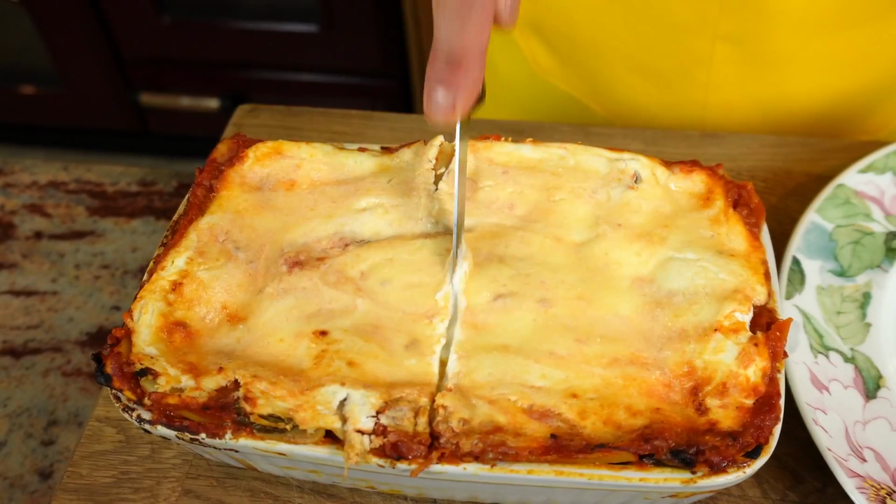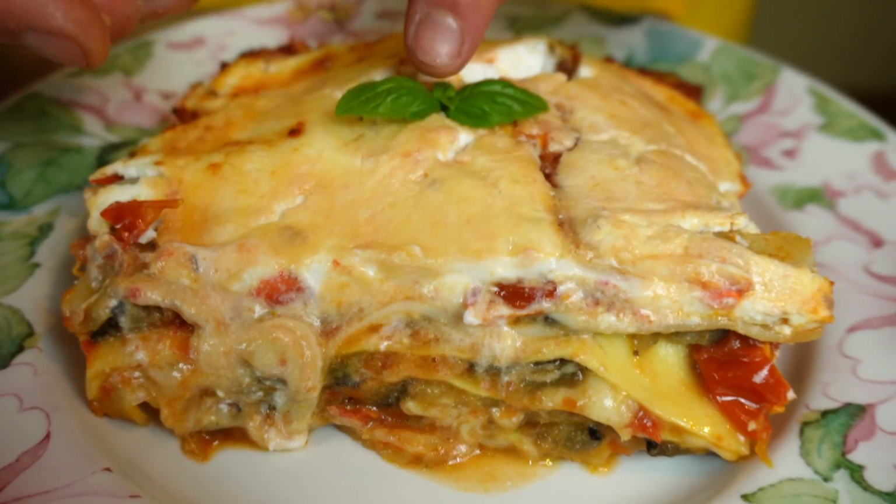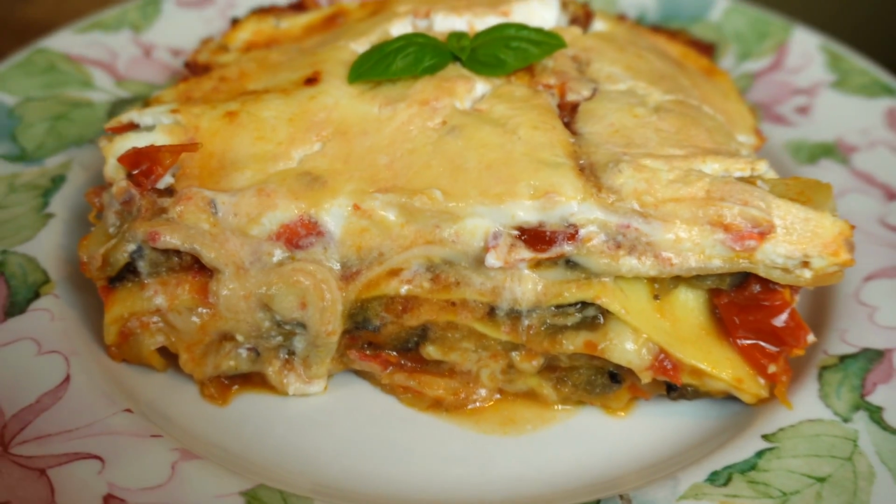I'm going to be still sticking to the vegetarian theme, and I'm going to be adapting the pasta alla Norma, and I'll be making a lasagna instead. And I will also be using ricotta instead of bechamel sauce. This clove of garlic has got it for me. So let's make a start.